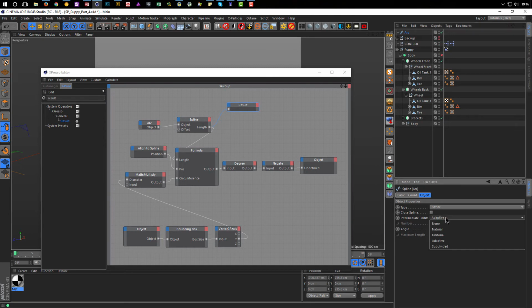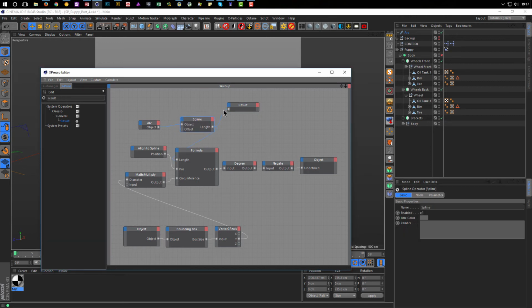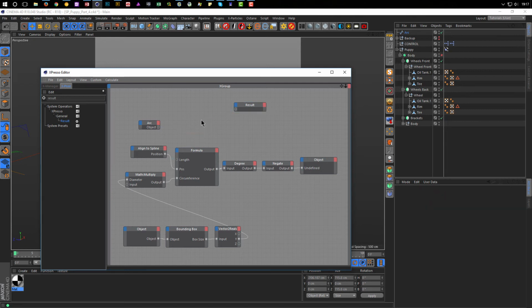This is crazy. Let's delete this and make a new one, maybe. Spline.